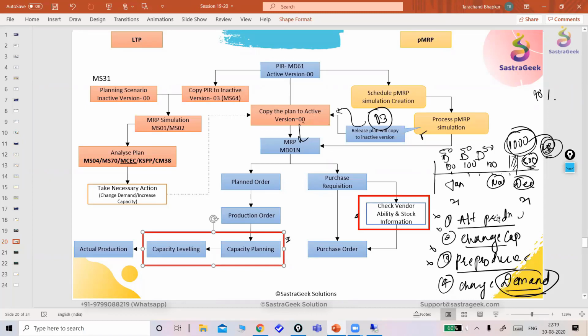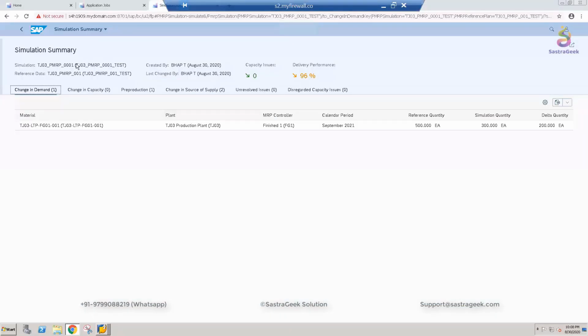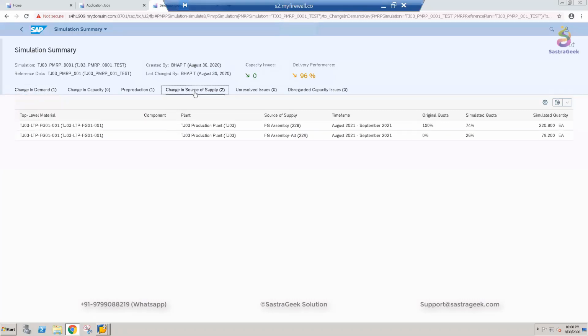That's it. Still, this part is done manually. Okay. When you run, whatever you did is in simulation mode. Now you have changed the demand. Now when you run the MRP, the system will still create the overloading in real, but you know the proposals. Where are the proposals? Proposals are already set up here. You can anytime go here and say, okay, for this, change demand is done. You can go to change source of supply, correct?